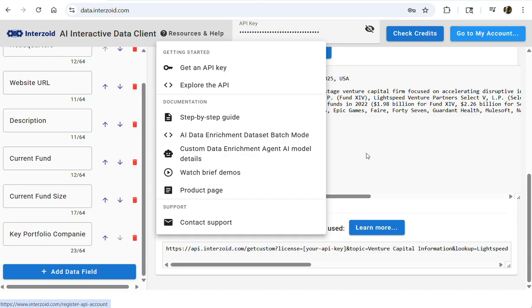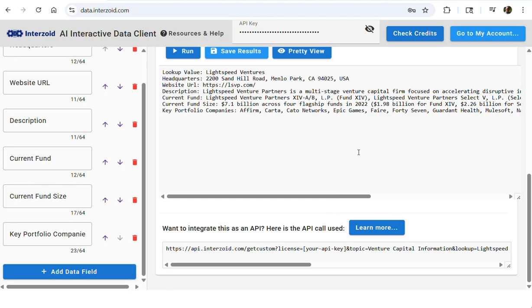Here with this interactive tool, we're looking up one file or one set of data at a time. With this batch mode tool at enrich.interzoid.com, you could run a CSV file, for example, of 100 venture capital names, and it will get all of this data for all 100 of those, or 1,000 even, whatever the case may be. Whatever you're looking for, to quickly do it in batch mode, and then you could load it into Excel, Google Sheets, whatever the case may be. Again, it makes it easy to get this data, leverage various models in knowledge bases and web search, and pull it all together very quickly in an organized way.